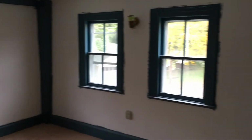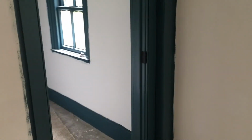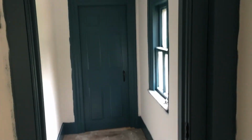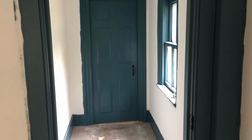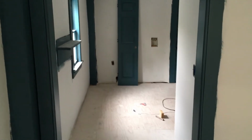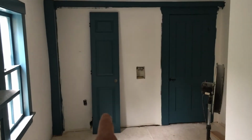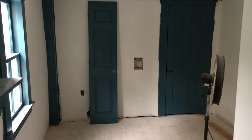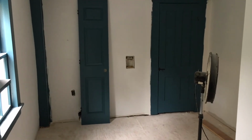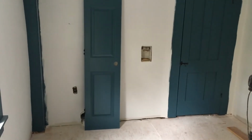As I swing around, you can see that the trim throughout this room, including the windows, has been all painted up, and it's been painted up into the closet across the front of the house as well. Looking down into the laundry space, you can see the painting has also happened in here on all the trim. The narrow, skinny door there is actually the door for the little closet out here. Otherwise, all of these rooms are ready for the next step.